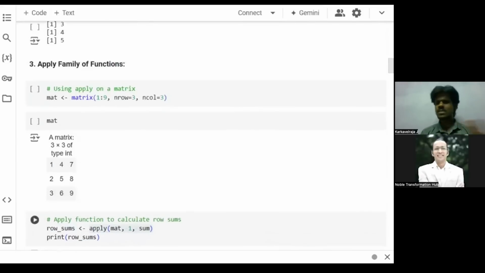So this is a special function. I hope like in Python we are having some special functions, right? Like in Python we are having a lambda function, a single line function. You guys have gone through it. Like that, in R we are having the apply function, which is very unique, guys. Hope you guys have understood this. Yes sir, over to you.